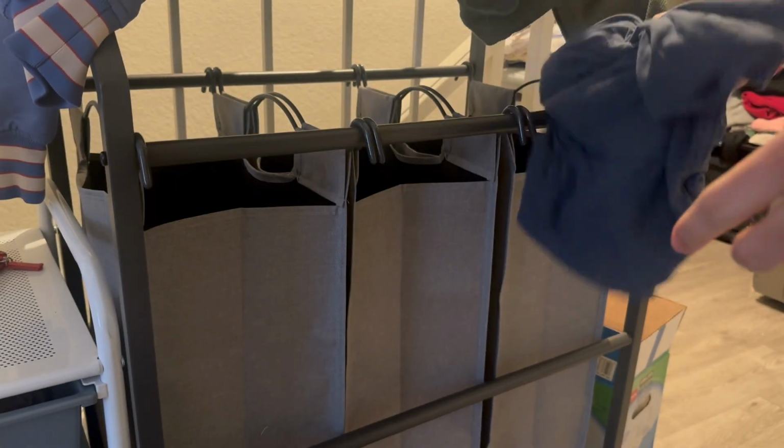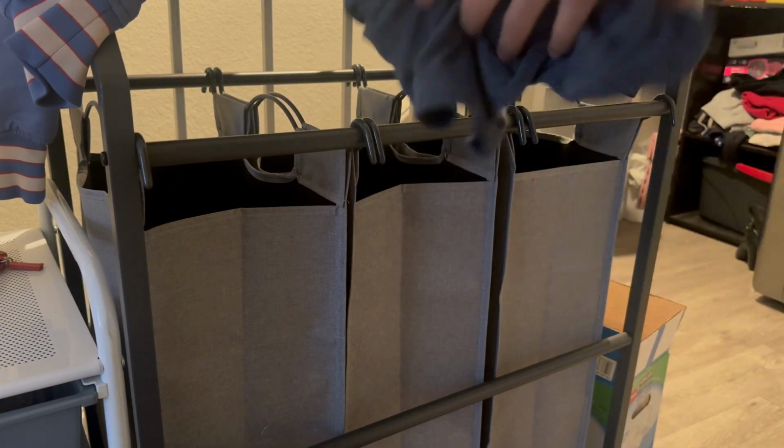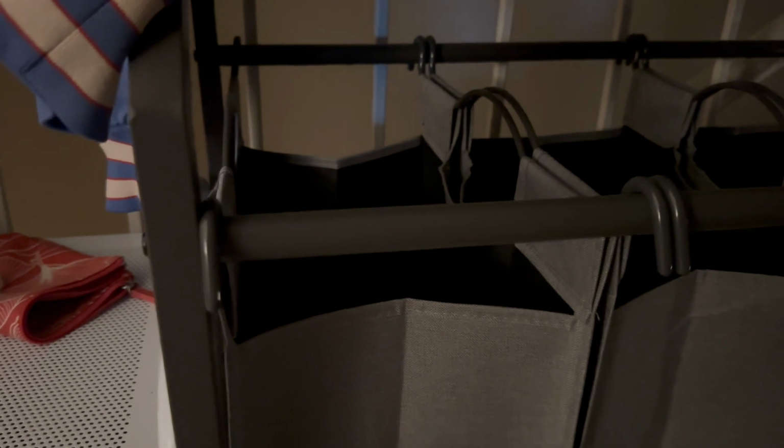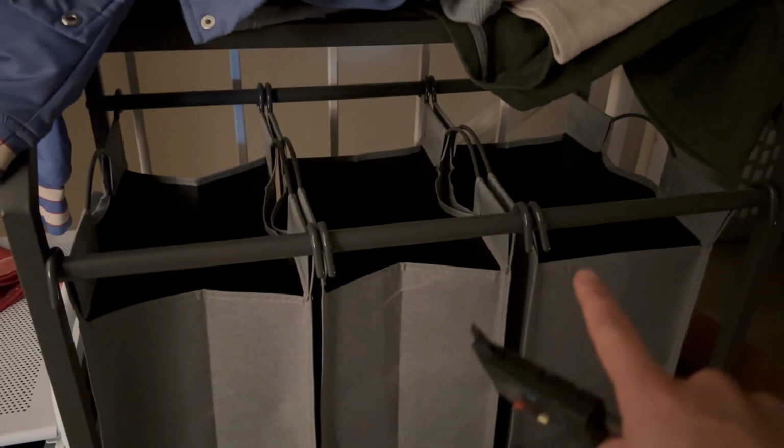I got this hamper that can separate your clothes in 3 different ways, but for some reason I could never remember where my tops, bottoms, and bulky clothes should go. I'm thinking of creating some 3D printed hooks or labels I can hang on those bars so I can easily know where my bottoms, bulky, and tops go.